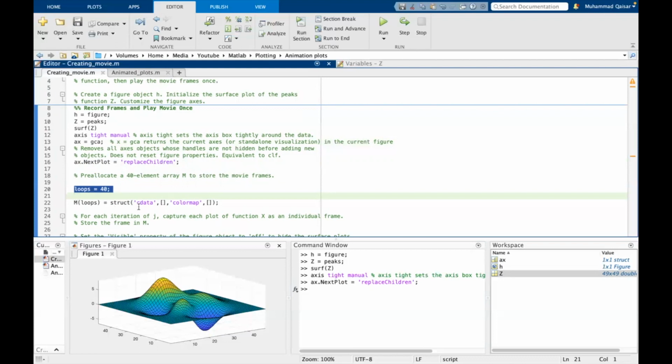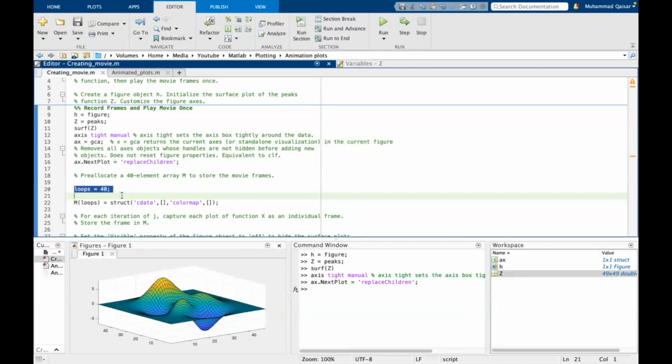And basically when MATLAB is recording the video, it is making use of a specific structure, and that structure has two columns. One is cdata and the other is colormap, and it will have certain rows, and for each row it will create a different frame.